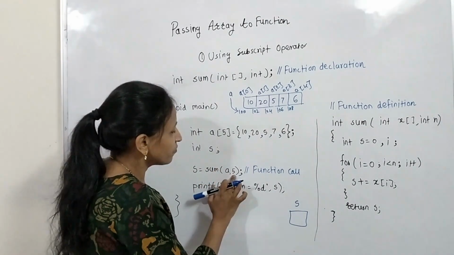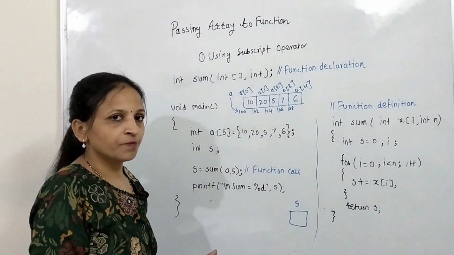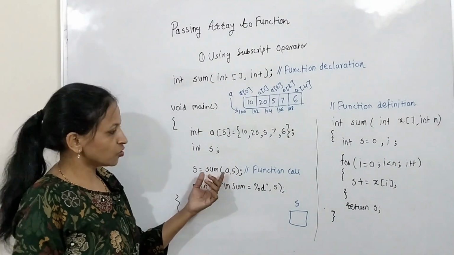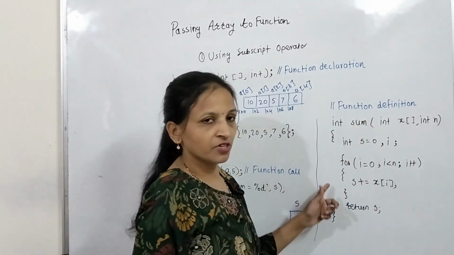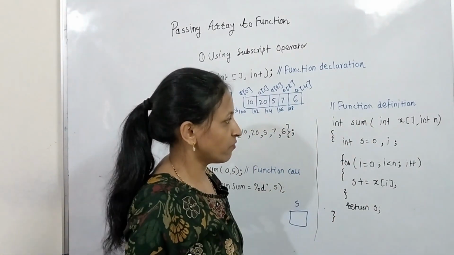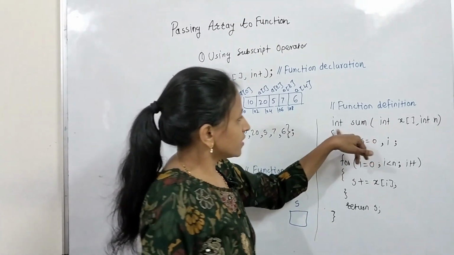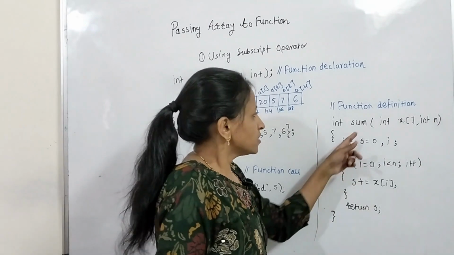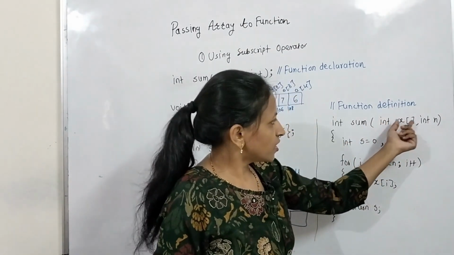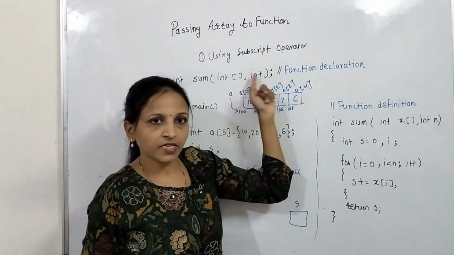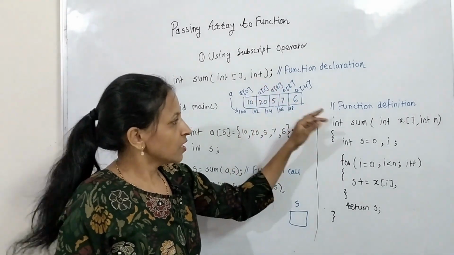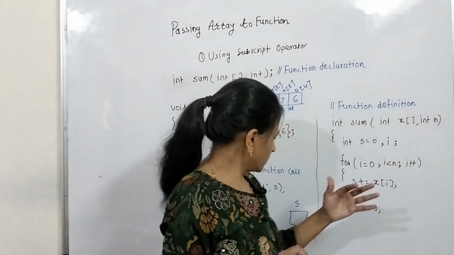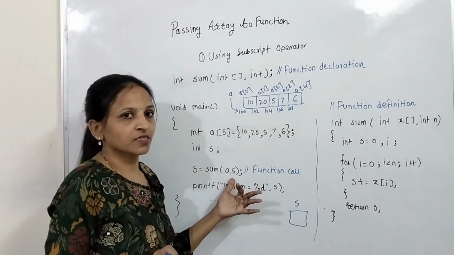Now after that, 5 is the size of that array. Whenever we call this function, control will automatically shift to this function. Now what have we written here? See here, this is the return type of that function. This is just a function definition. Sum is the name of the function, and here there are 2 arguments, the first one is an array and the second one is a size. Here this x is a formal argument and this a is the actual argument.